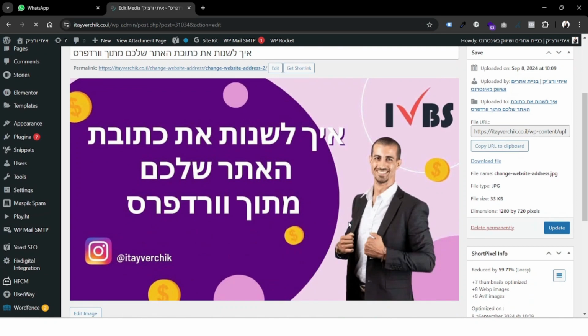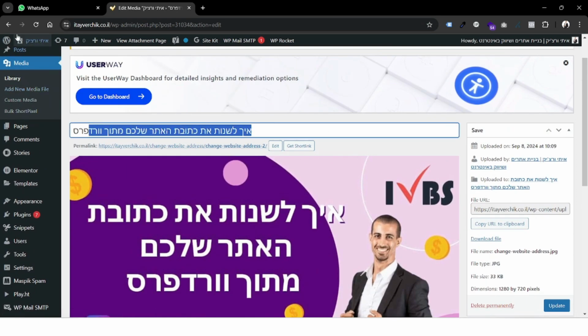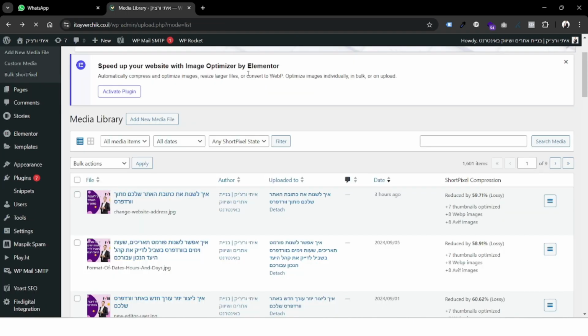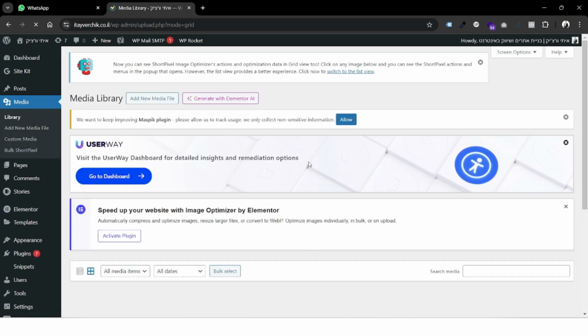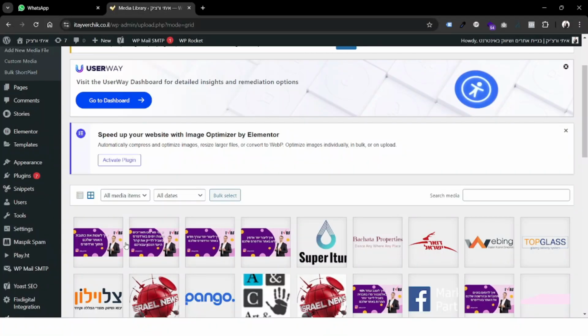It will only make this specific page of the media available. Now the other option, as you can see, will not do the bulk option, but this will. So if you want to save time, just choose the list option so you can edit in bulk. And this is how you do it.